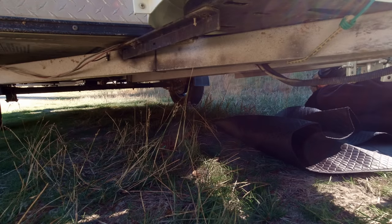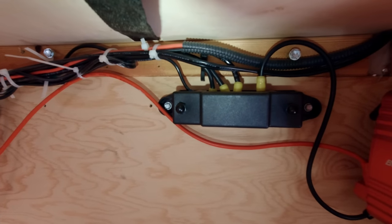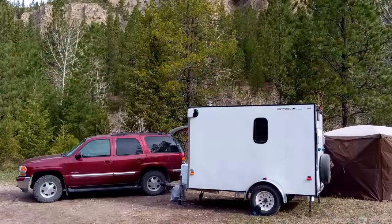Well, we're still working on that problem. The lights only flicker when the 12-volt compressor refrigerator is on. Now, our interior lights in the trailer ground through the trailer frame itself, which is not an ideal situation. That was the way we just tapped into the stock lighting circuit when we outfitted the trailer. Basically, it's better if, instead of just a power lead going to the lights and then a ground wire attaching to the frame, that ground wire comes all the way back to a negative bus or a junction where all of the ground wires are attached, and then from there to the trailer frame. It just makes it easier to keep track of what's going on.